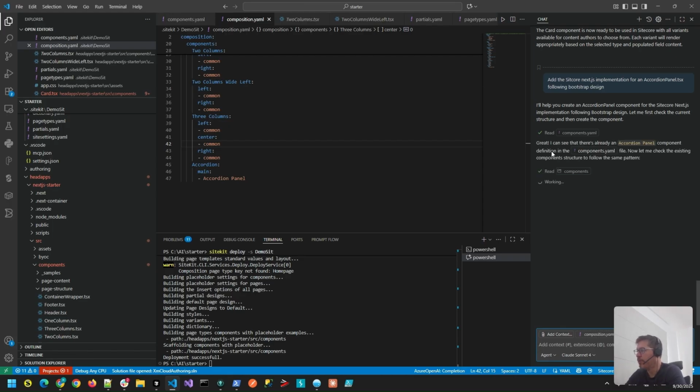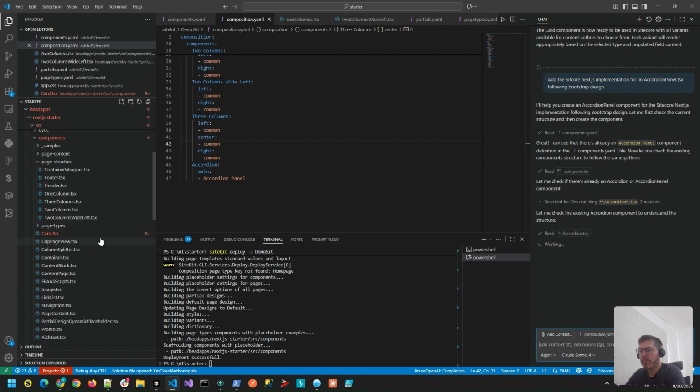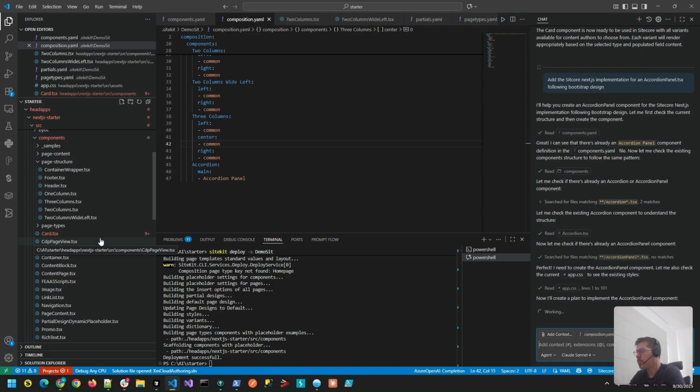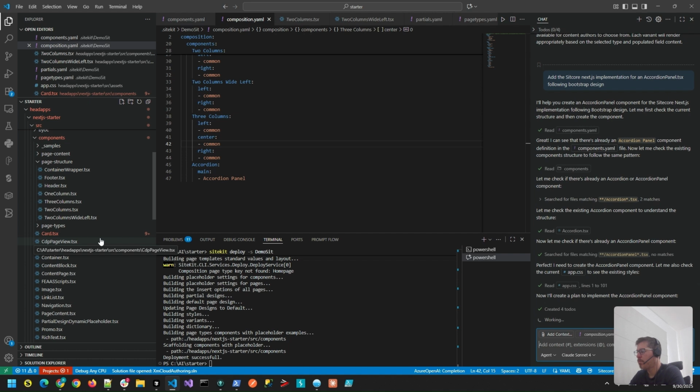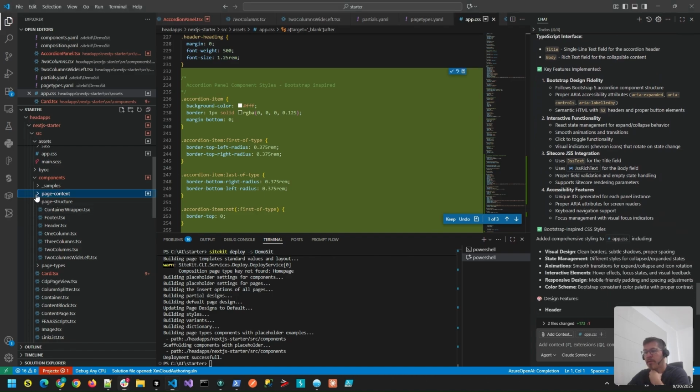You can see that the model used the component YAML as reference. Okay, let's see. It created our panel.